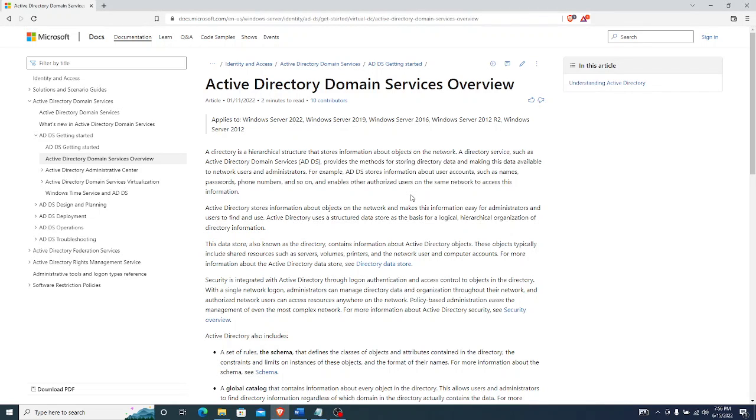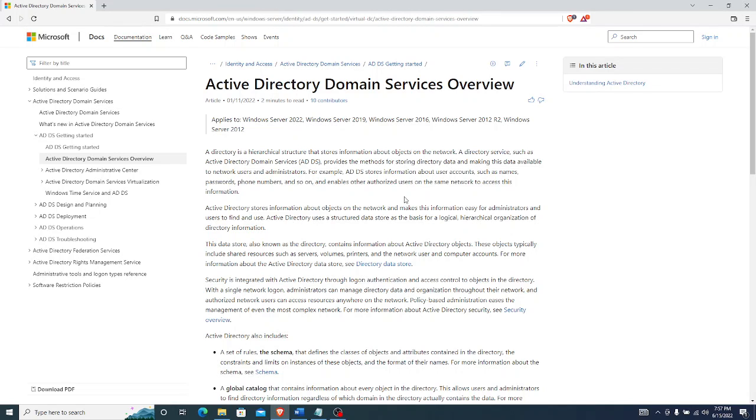Hello everyone. I'm going to go over Active Directory domain services and what is Active Directory. I think in order to work with Active Directory, you need to have a good understanding of Active Directory. So by going through the introduction on what Active Directory actually is and just dissecting some of the terms, we can get a better idea of it.